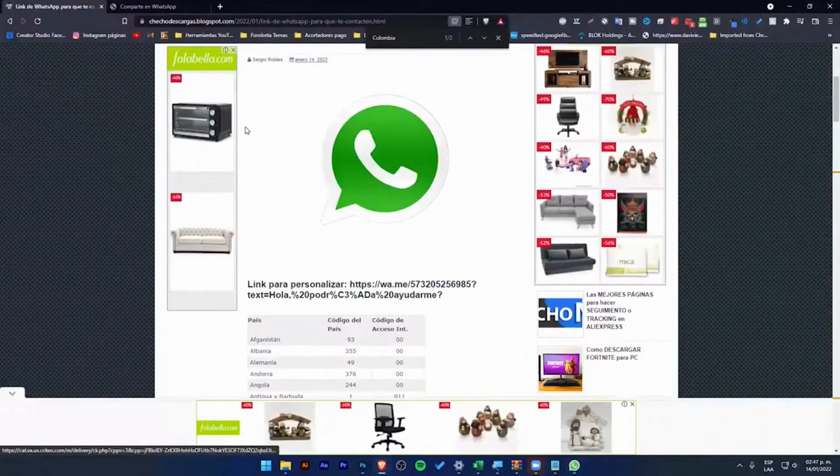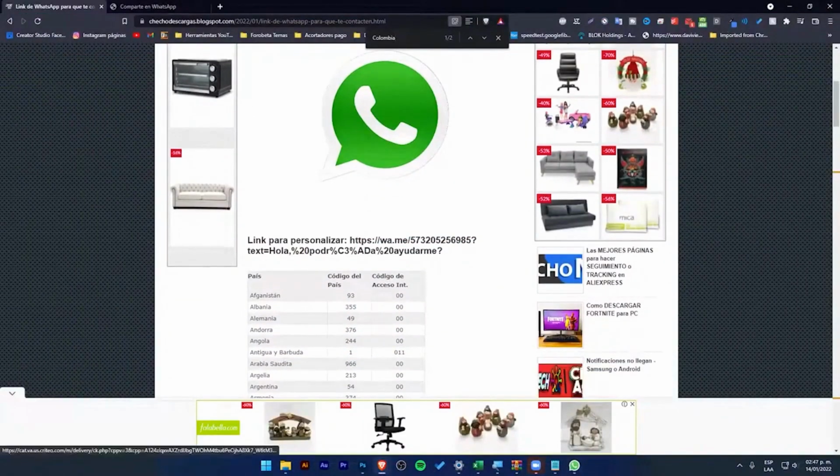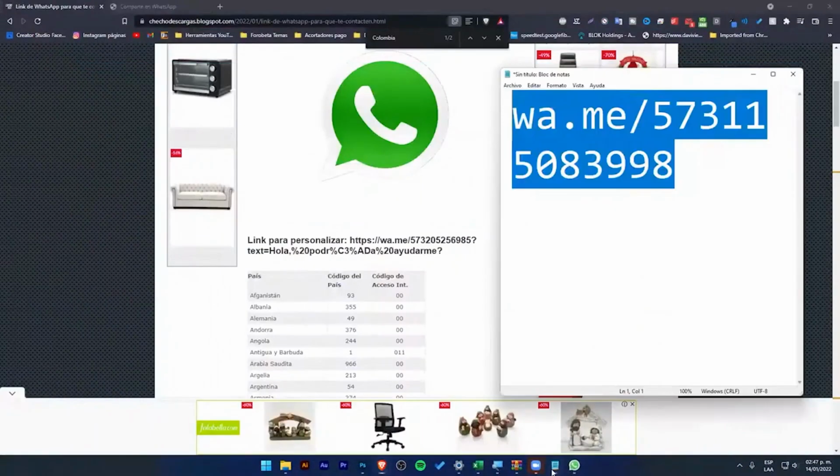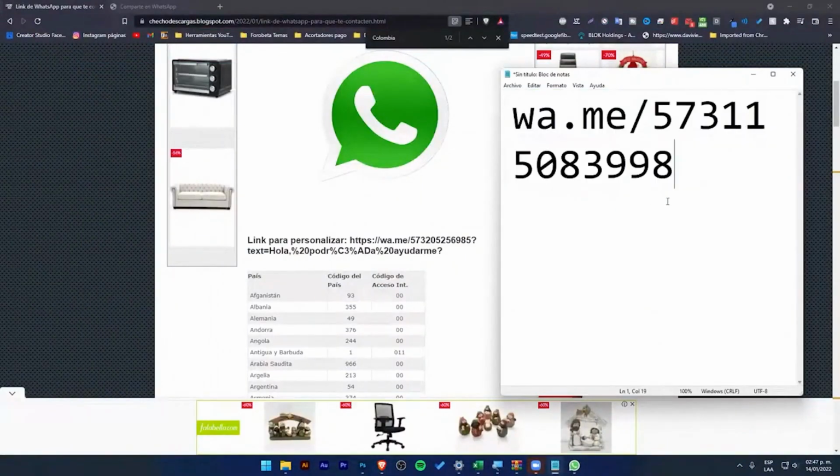But if we wanted to add a message, what we do is the following. Let's go back to our link, and here at the end, after the phone number, we add a question mark. We put text, meaning as text, but without the last O. And the same, just like that. And here, we are going to start putting what we want to say. So let's say I'm going to put, how are you?